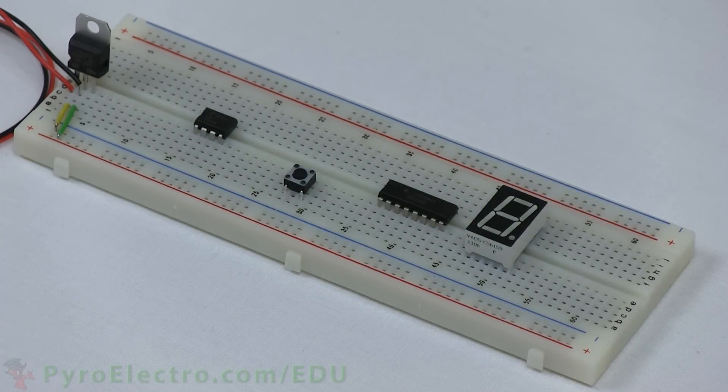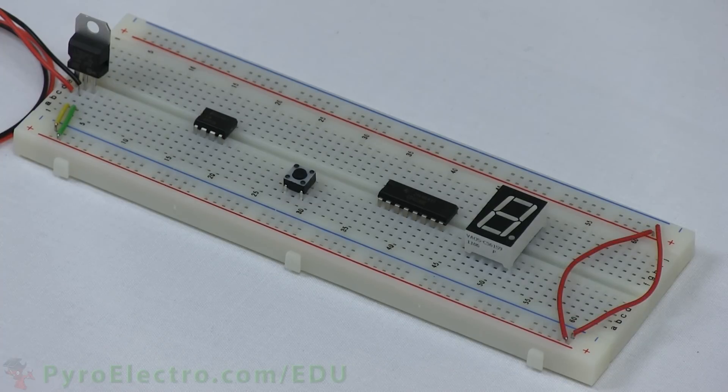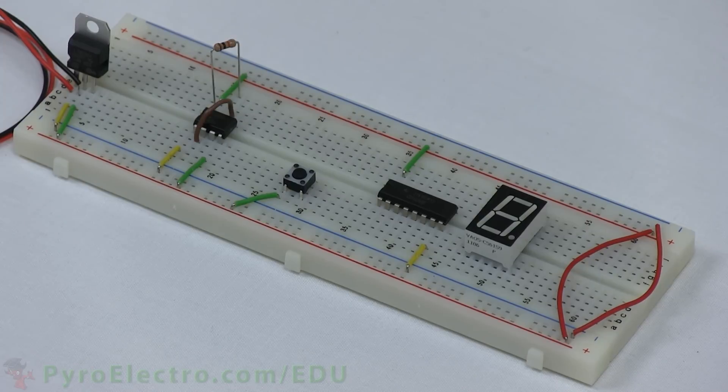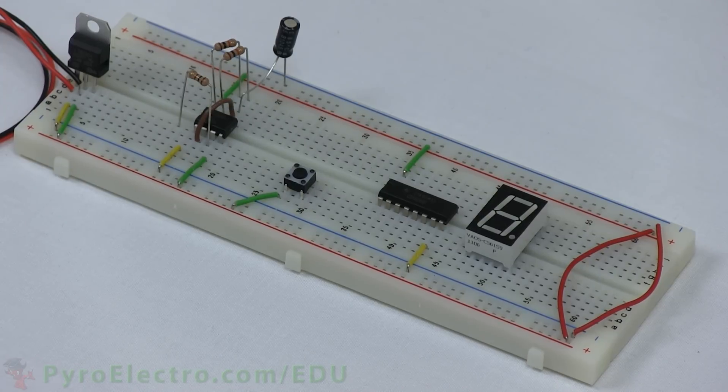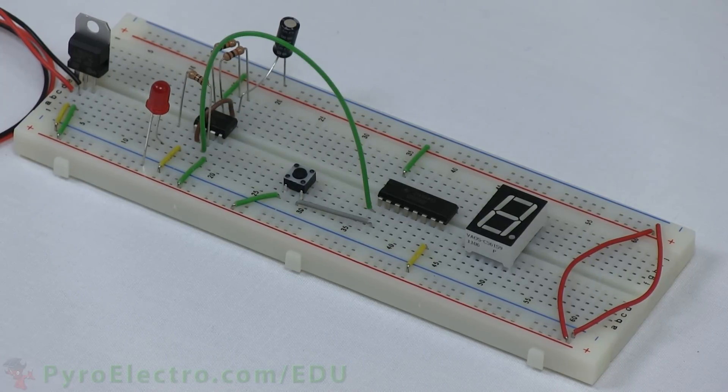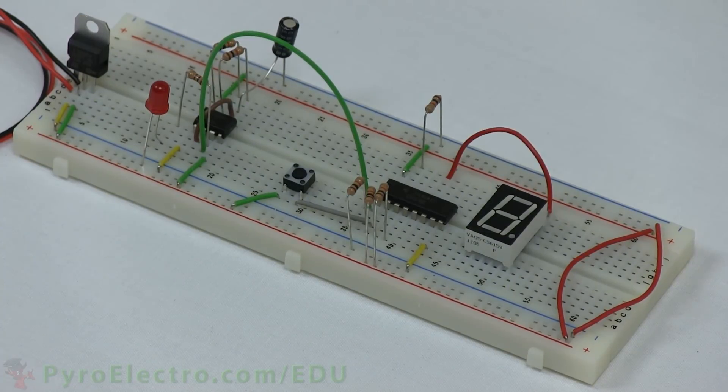Next, we place all of the parts down on the breadboard. Two red wires connect the power and ground bus of the breadboard together, and then we get started connecting the circuit together following the schematic. We'll do it the same as before, with a time lapse of each circuit connection, so you can follow along and build the circuit yourself as well.